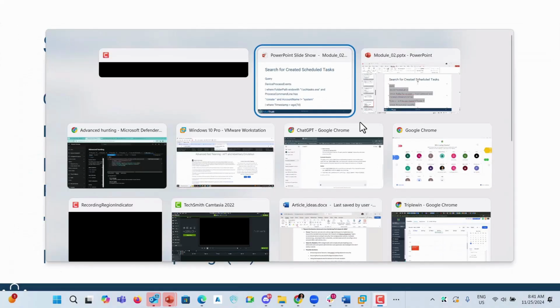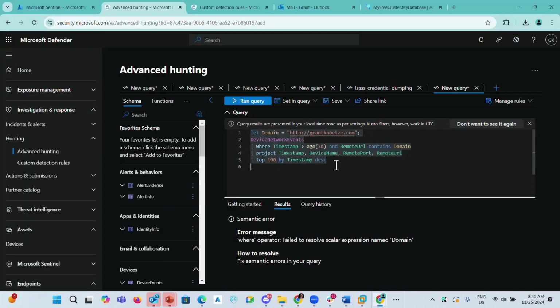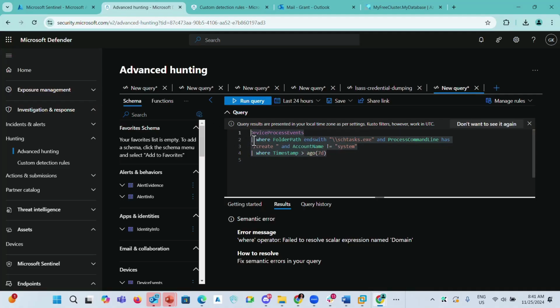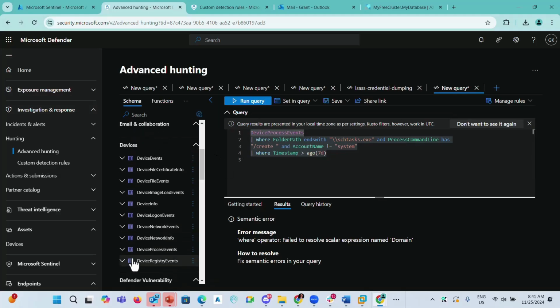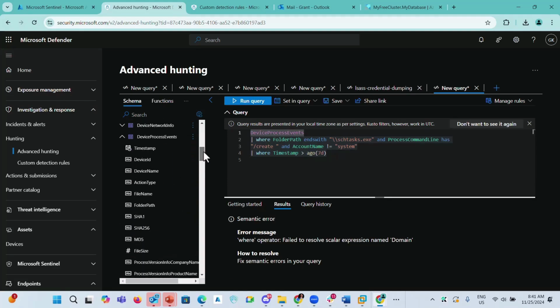Let's get into Defender Advanced Hunting. So we can just copy and paste this here. It's important to note that the first part of your query in custom query language is going to be speaking about the table. So here I would like the DeviceProcessEvents table. So here's the DeviceProcessEvents table, which is here. It's all processes by device, right? So timestamp all the way to the hashes and everything else.